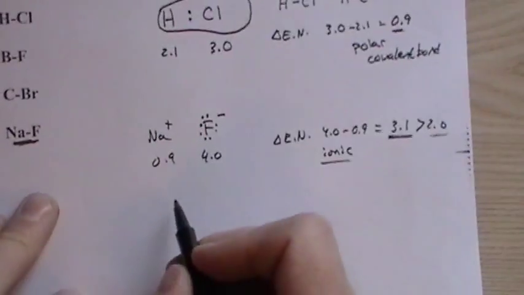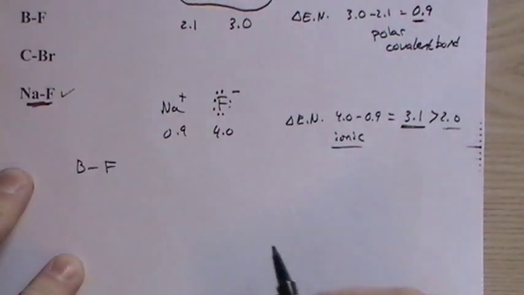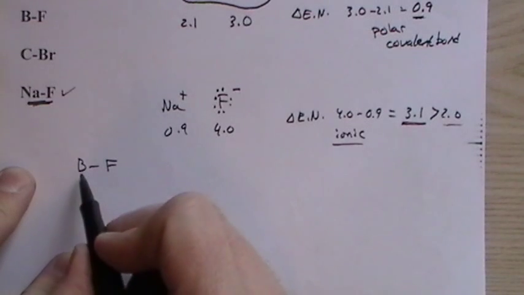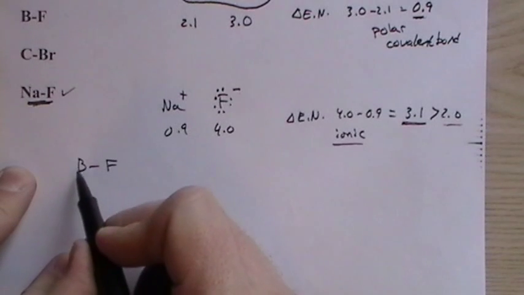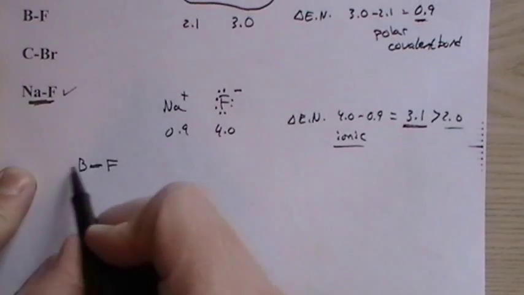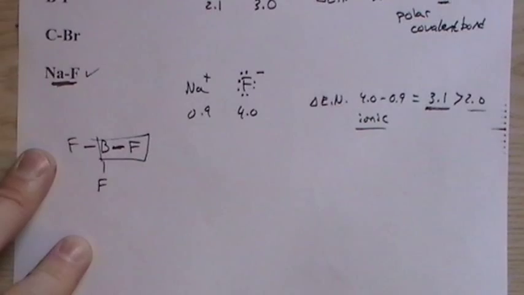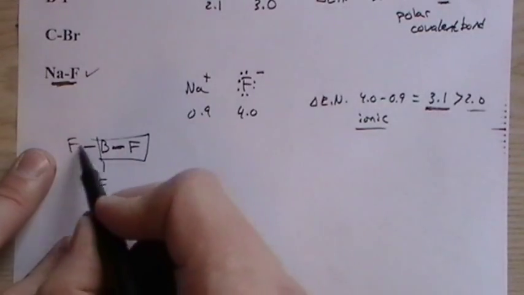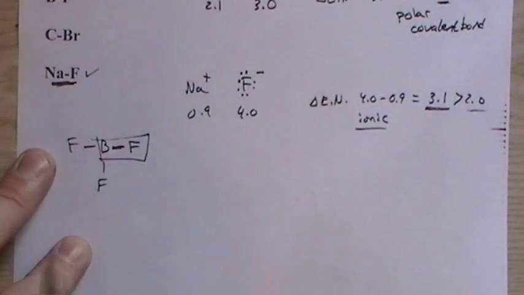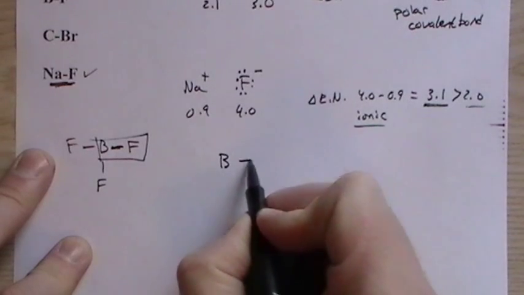What about boron? So we did this one, this one, this one. Boron fluoride. Now you say, well, there's no molecule that's just boron and fluorine, because the boron forms 3 bonds. But that's what we're saying. We're just saying the bond. This could be the bond in this molecule, but we're just looking at one bond at a time. Once we find out if this is polar, then the other ones must be as well. But we're just talking about one bond, not a whole molecule. We'll talk about the polarity of molecules later. So just look at the bond.